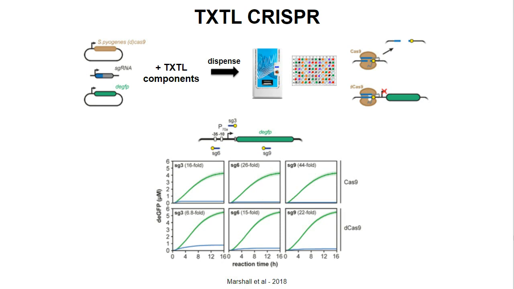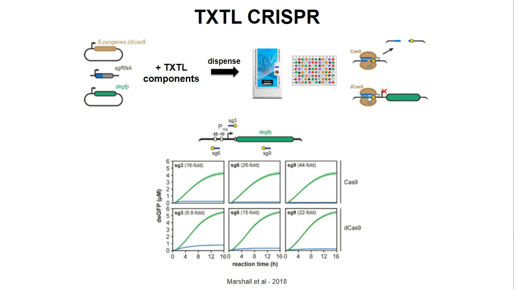So we have these free genes that express their proteins or RNA. And then we have our TXTL components, that would be the lysate, the amino acids, the energy mix, and water. We take all of this, we put it into the source plate, it gets dispensed. We have a destination plate that is ready for measurement.